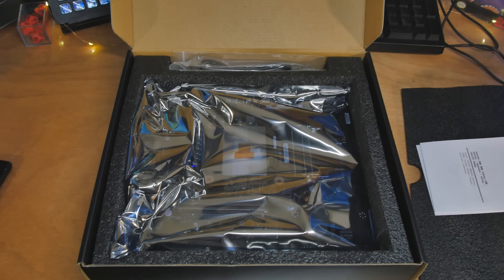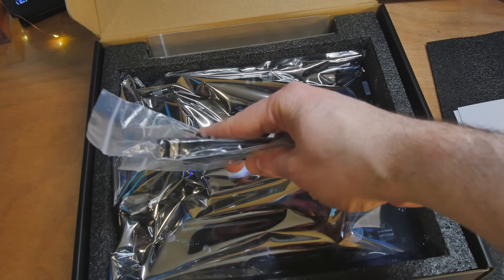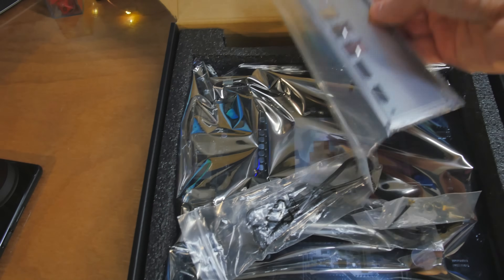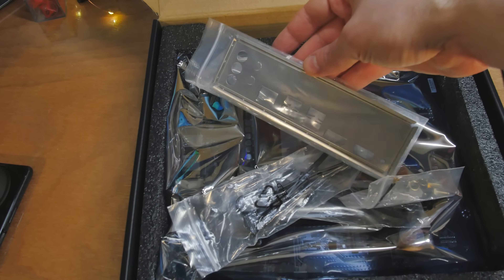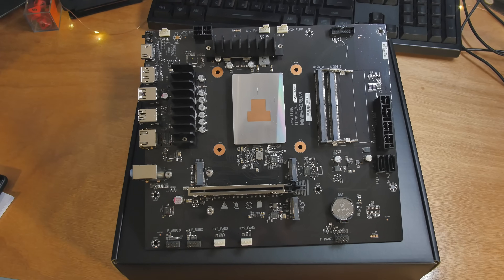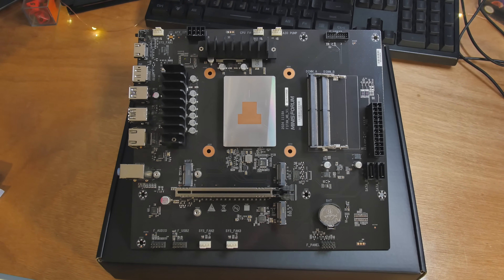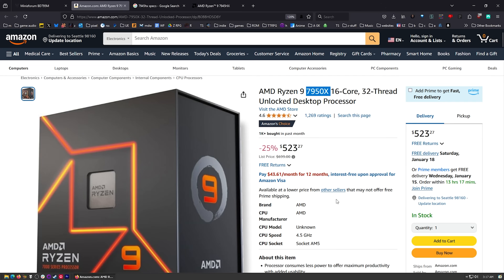If the spec list here meets your needs, this might be better than getting a desktop part. There are a few things that for me are kind of key and they're missing — namely USB 4 and USB Type-C, and extra PCI Express. But if you don't need those things and you want a lot of speed, this is extremely interesting. The BD795M has an integrated Ryzen 9 7945HX, and when you look at the tests online, it's about 90% as fast as the desktop 7950X.